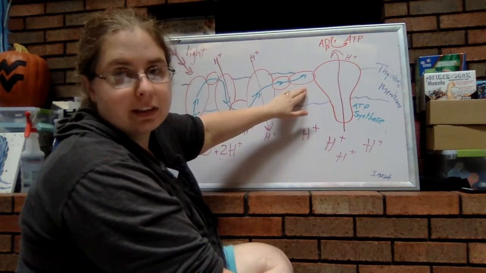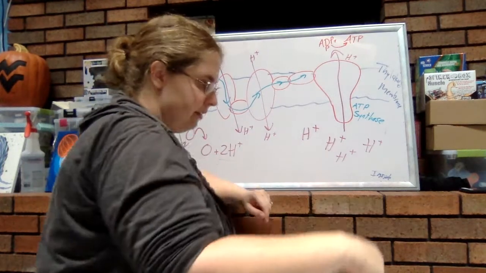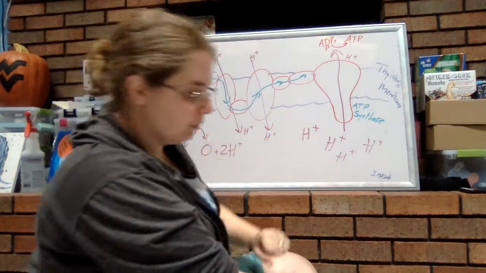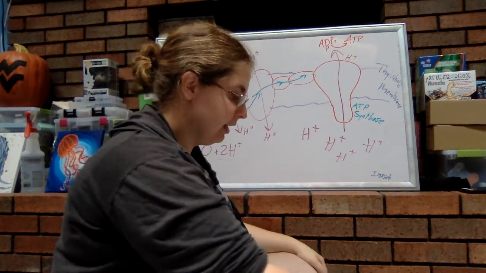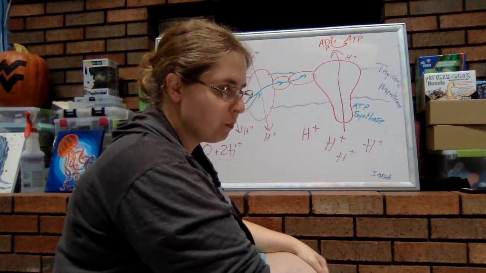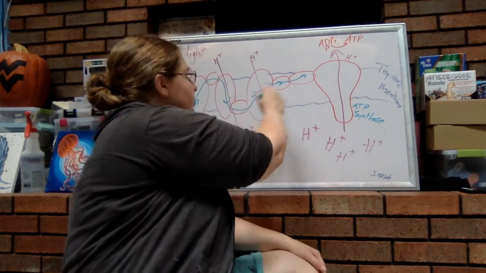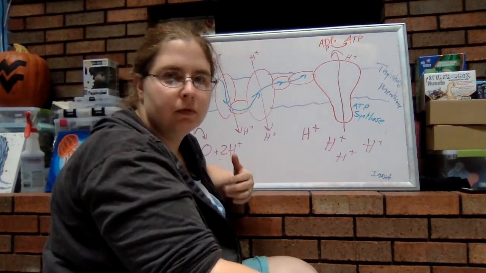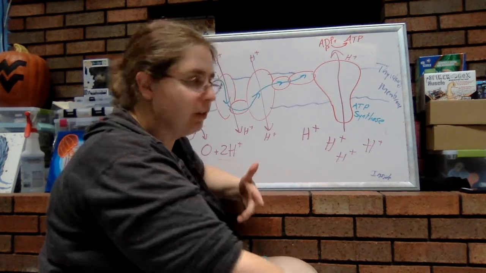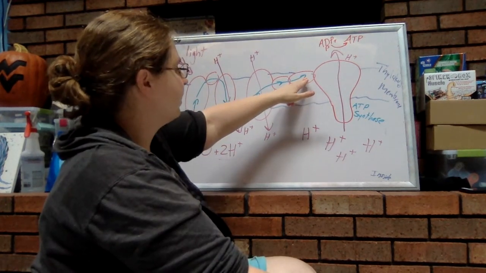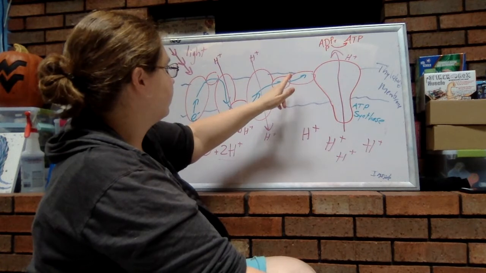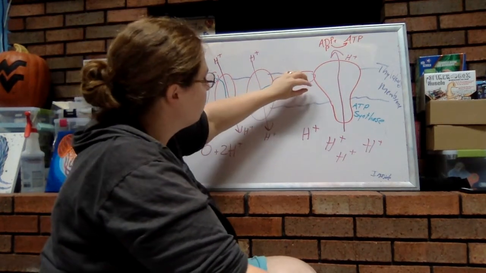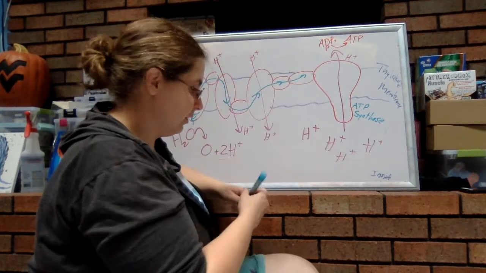Now let's come back to the electron transport chain. I wanted to start talking about this because we were talking about how the hydrogens were moving across. But now let's talk about the electron transport chain. As the electrons are moved, they can't just stop and stay there. We need to take them out of the electron transport chain. Otherwise, all those negative electrons would start repelling the ones that are trying to move. So we have to get rid of those electrons.